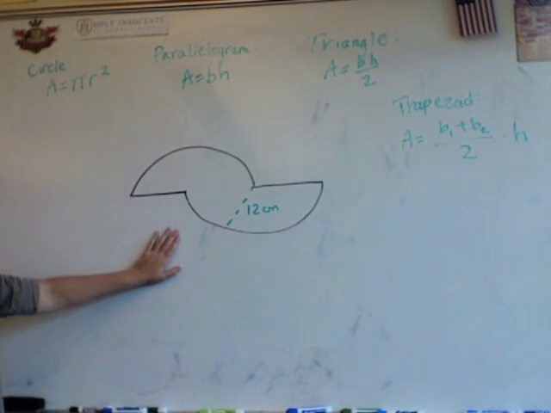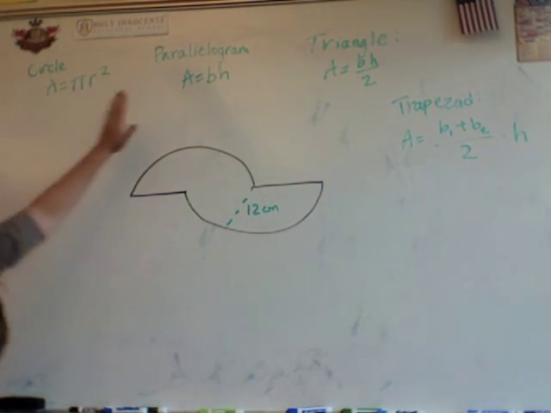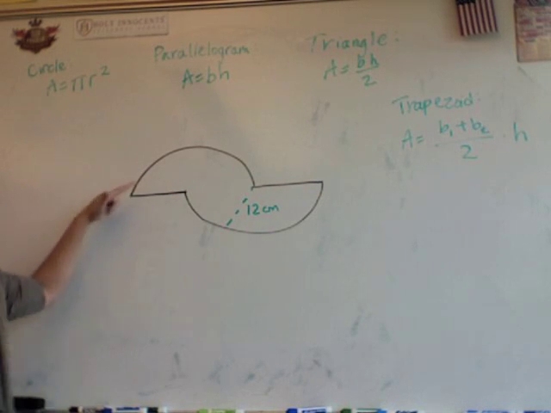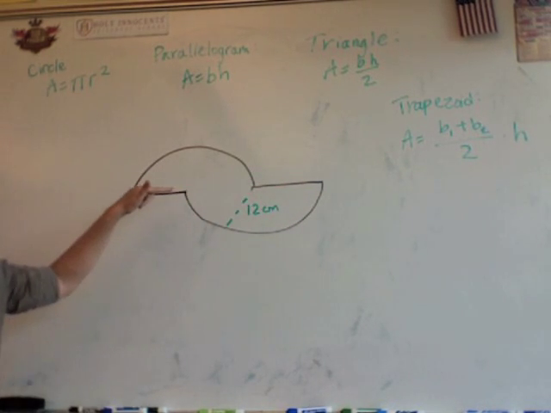So if you have an irregular figure, the first thing you want to do is identify the circles, parallelograms, triangles, and trapezoids that make up the irregular figure. A pretty straightforward one. You'll notice that you have a half circle up here and a half circle down here.